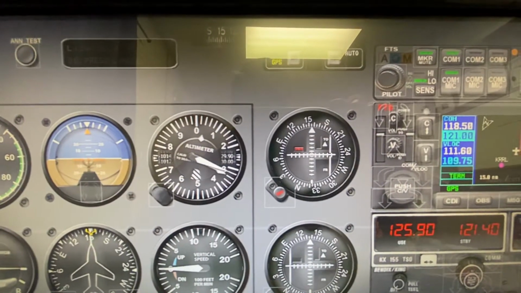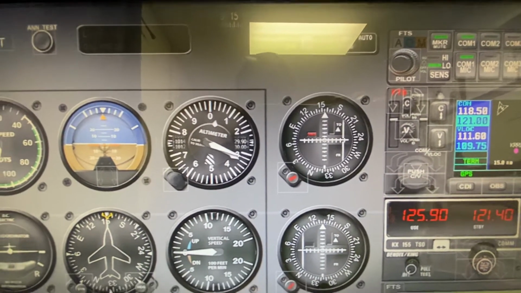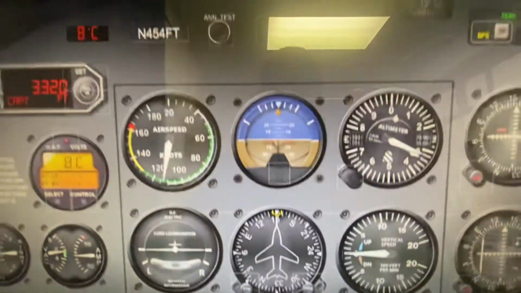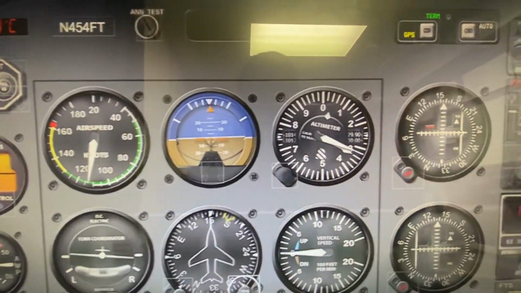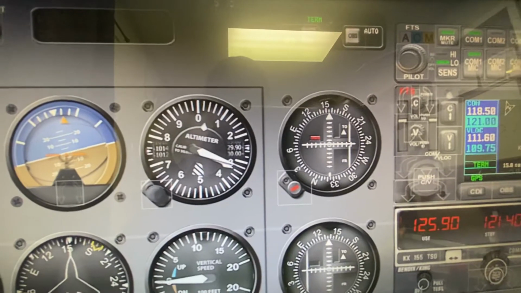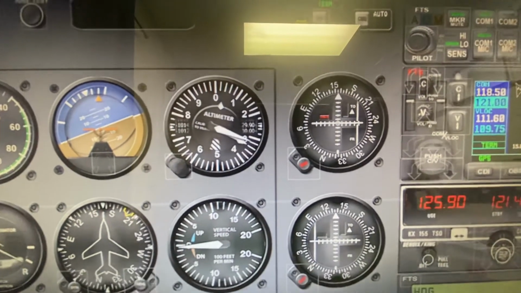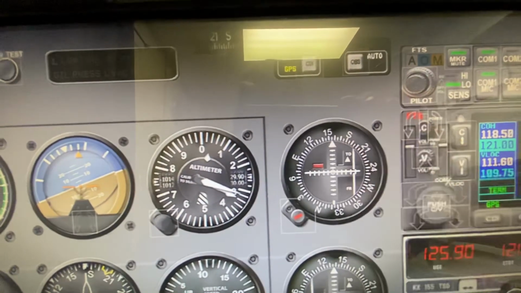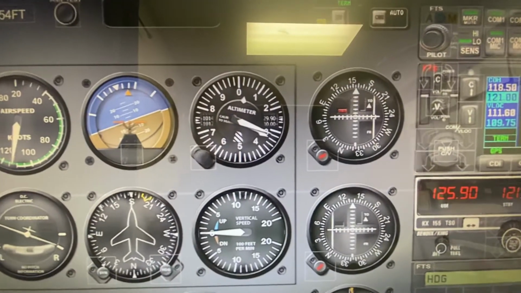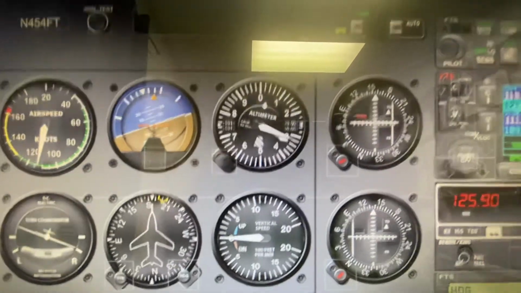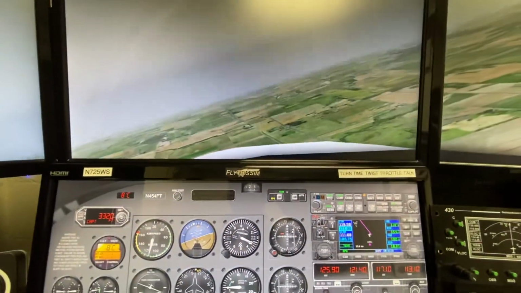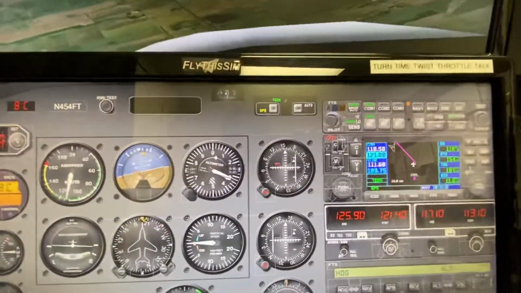We can use the same technique we used to intercept a VOR needle. Come down to your heading, roll into a right turn that takes you toward the needle. Again, 30 to 45 degrees is a good intercept angle, or go to the top of the needle you see there. We're turning in that direction, and that's going to help us intercept that needle.